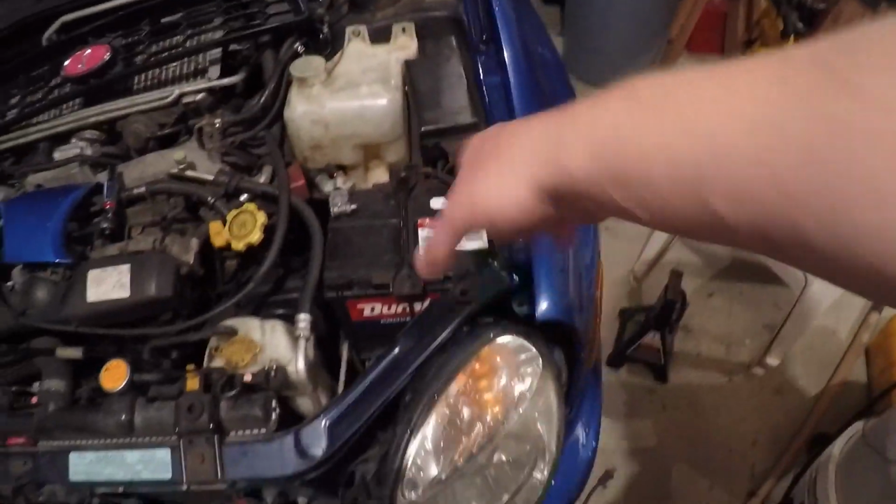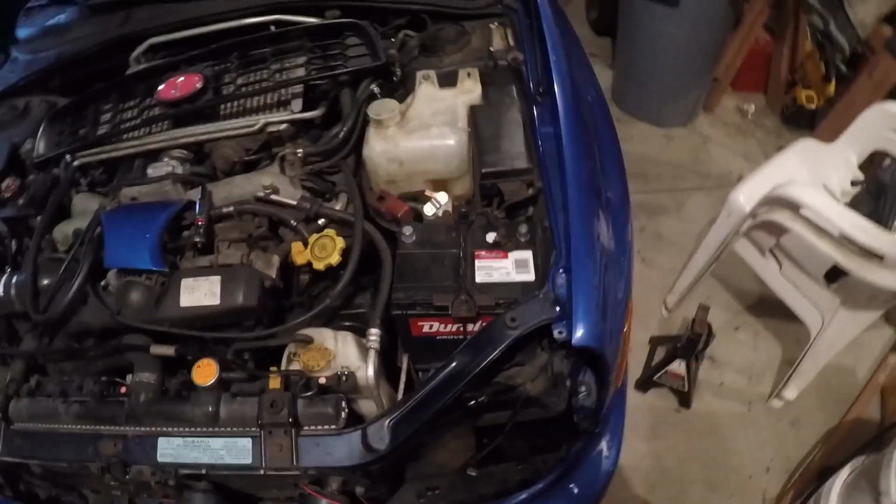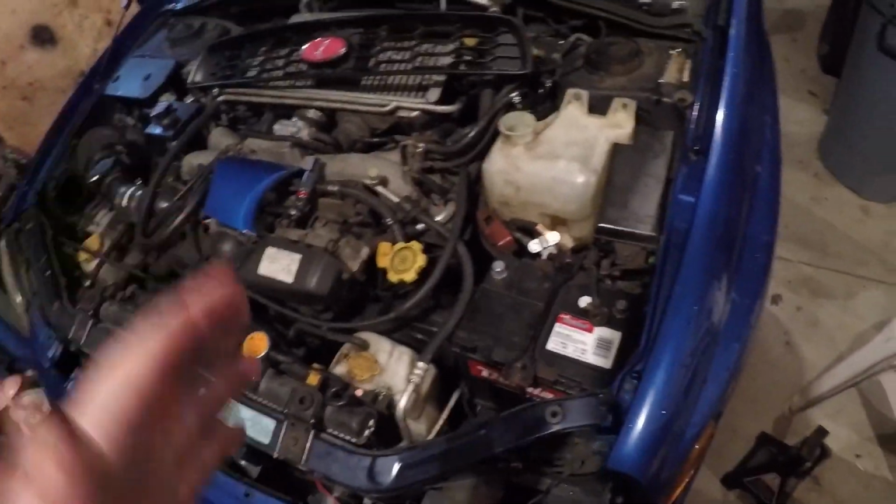So let me just, I'll be back. Okay, so as you can see, everything is out. Got plug 1, plug 2, and I still have the battery in place but disconnected, just so I know exactly how much room I'm working with.